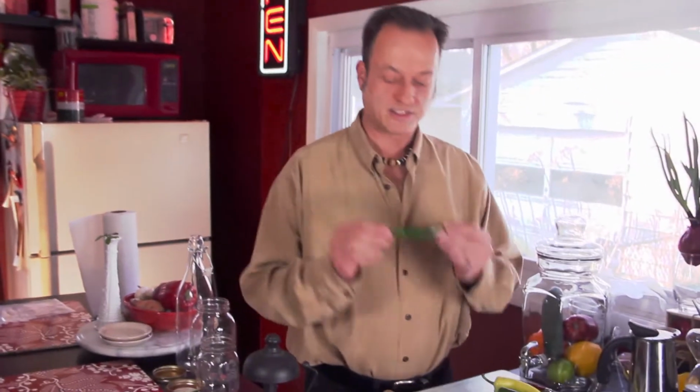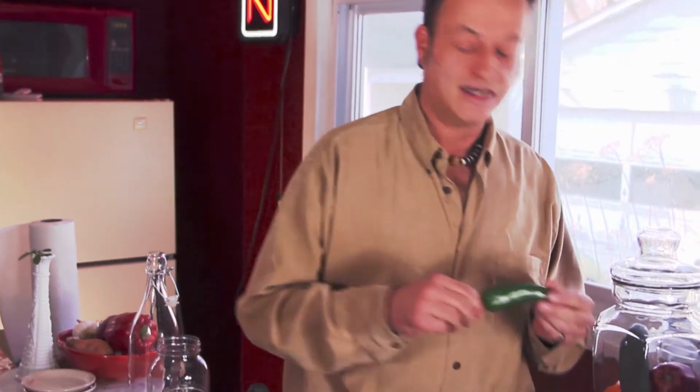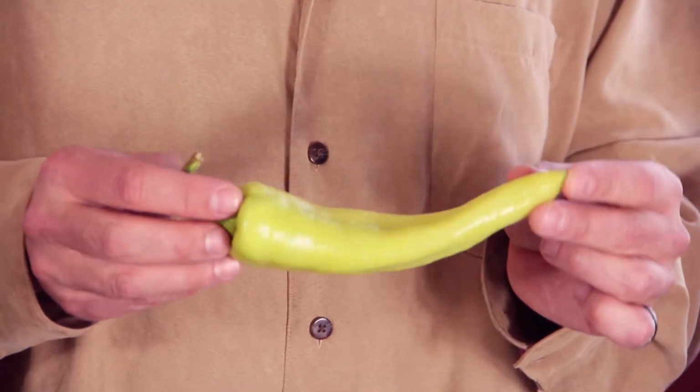So what I start out with is some nice serrano peppers, very small but very hot. I've got some jalapeno peppers, and then I also have a nice Hungarian wax pepper, which is hot also. I like to use different varieties of peppers, different varieties of heat to get some good flavor, and also different colors. Normally I'll use a habanero pepper in this also, but I didn't find any good habaneros. So you will be limited by what you can find in the market as far as your ingredients, but as long as they're fresh, it'll be great.